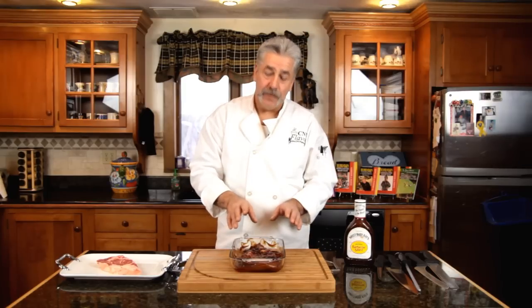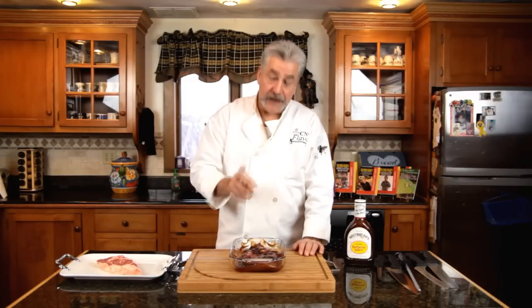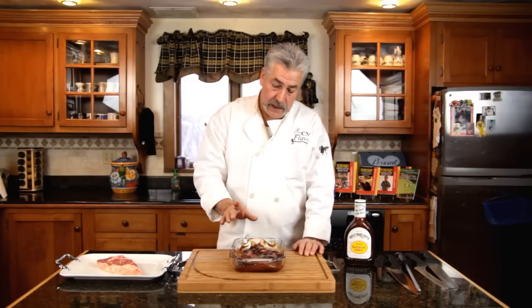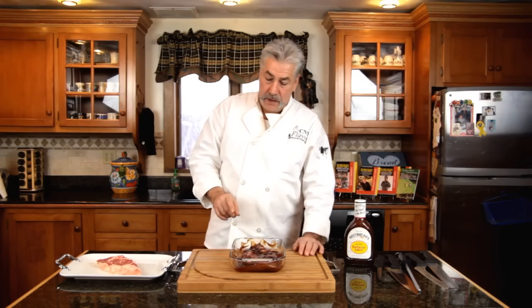It's going to ruin the taste of the beef. It's going to actually overpower the taste of it. And it's not what you're looking for in a quality restaurant, quality type of beef here that you would pay $30 for a plate down in Manhattan or even down in Utica, okay? So don't cut it. Don't prick it.